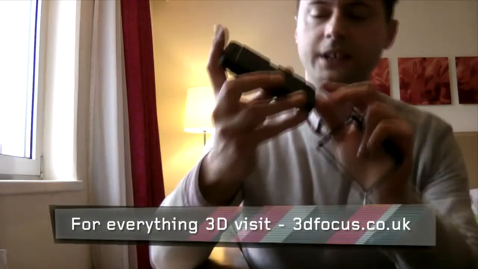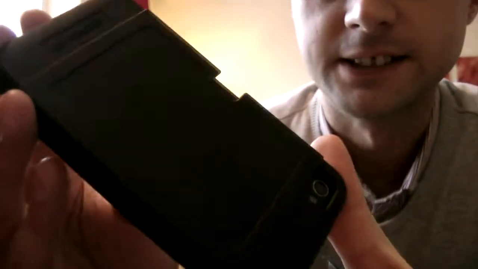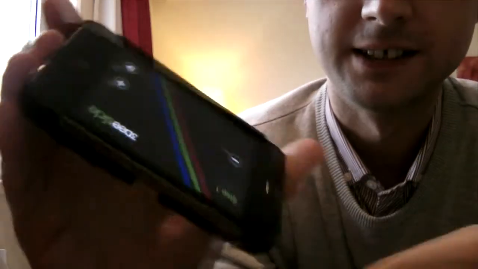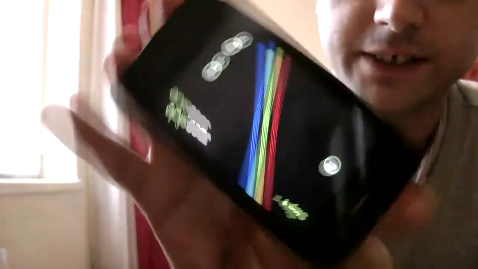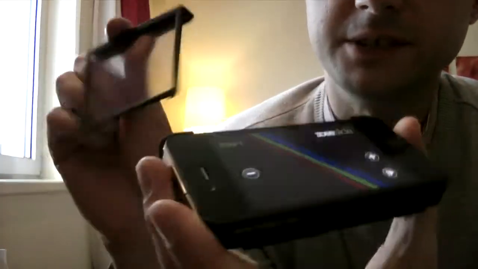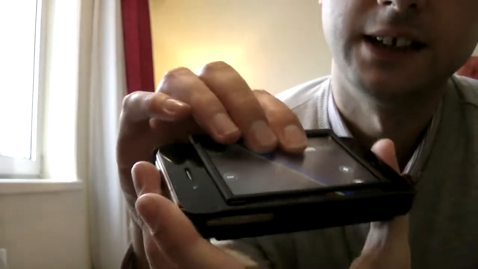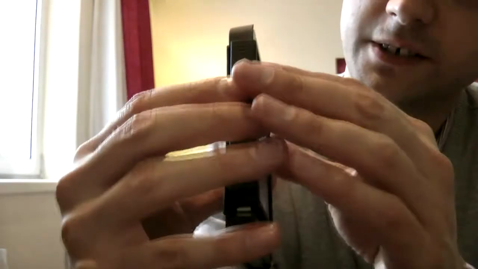When you buy it, you'll have an entire case. The iPhone 4 fits into the case like that. This is all part of the 3DeeSlide. Part of that, you have a slot at the back that the slide fits into when you're not using the 3D functionality of the phone. Then when you feel like you're having a 3D moment and you need to resolve that moment, you just get your slide out and it will fit into the front of the phone like so.